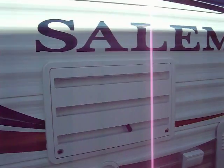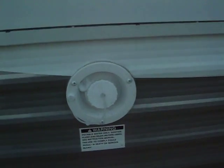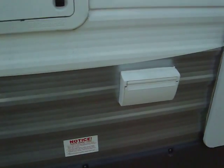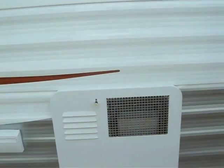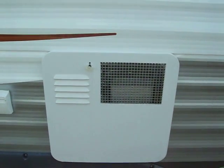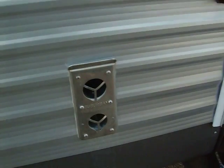Right up top is your awning and marine grade style speakers. Here's your refrigerator panel access, your fresh water fill, 110 plug for awning lights or anything you want plugged in. This is the six gallon hot water heater. This is the furnace exhaust — you want to be careful around this area, it does tend to get hot.